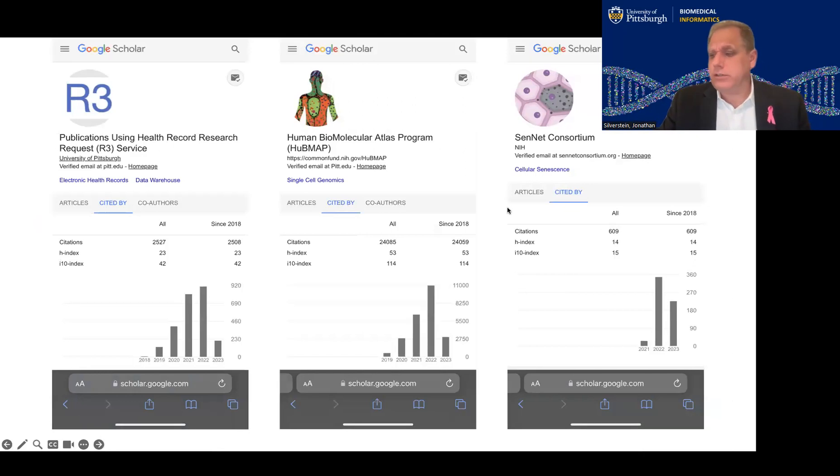When these consortia get going, they start producing research papers rapidly. SenNet is particularly taking off quickly in its first couple of years. We assemble Google Scholar pages tracking papers associated with the awards, and the citation counts take off incredibly fast. The only way to achieve that is to be very well organized, understand incoming data, manage consortium responsibilities, get people interacting, and shorten the cycle time of every piece — because these programs spin up and down in a matter of years.